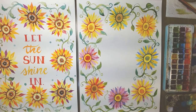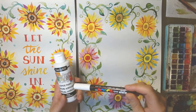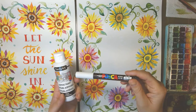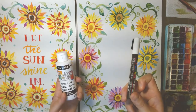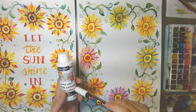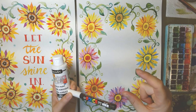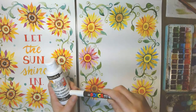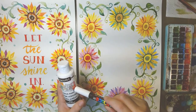So some options for the white that I showed earlier: some just dollar store acrylic paint, paint pen, even a white out pen, believe it or not. There's also a product by Dr. Ph. Martin's called Bleed Proof White. That would be a good opaque white thing to use. What about a jelly pen, white jelly pen?